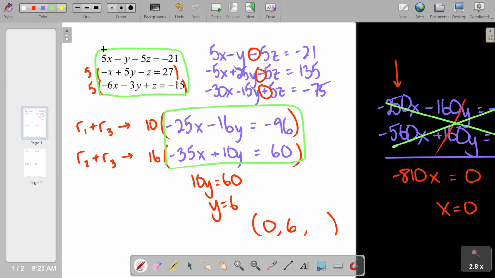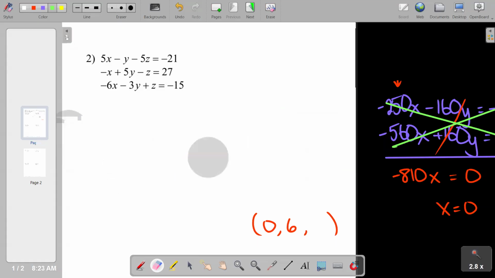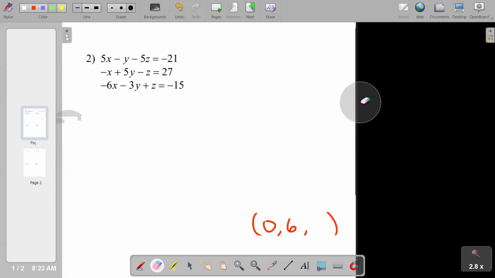So it's going to say 96. So we're going to take the second row, and where it says negative X, we're going to do negative 0, which is just gone, 0. And then where it says 5y, I'm going to put 30, because that's 5 times 6. And then I'm going to put minus z equals 27.